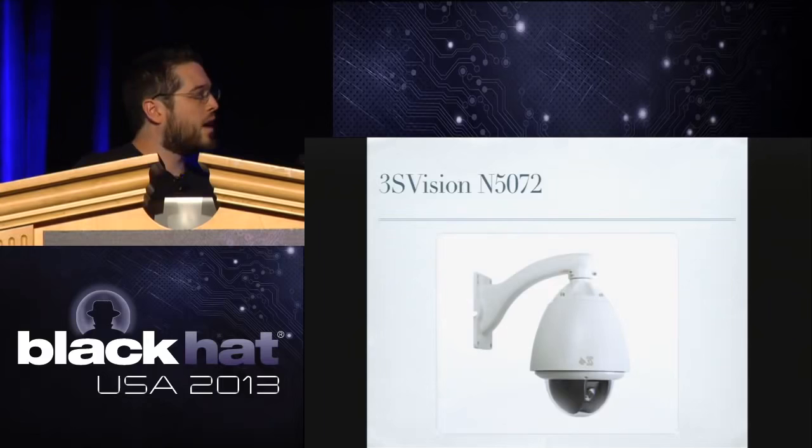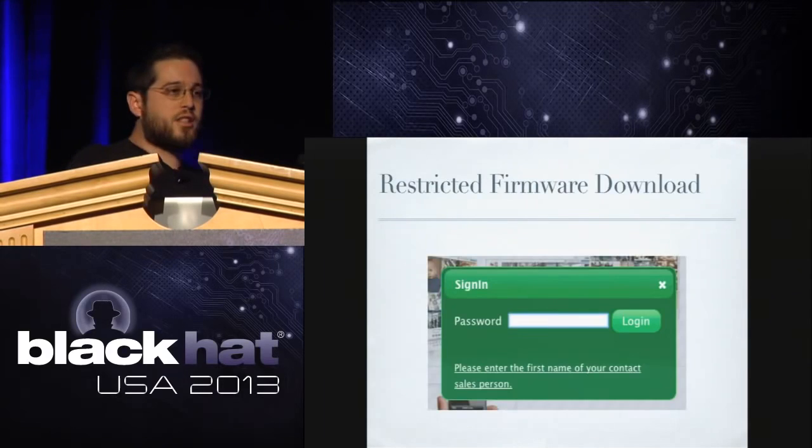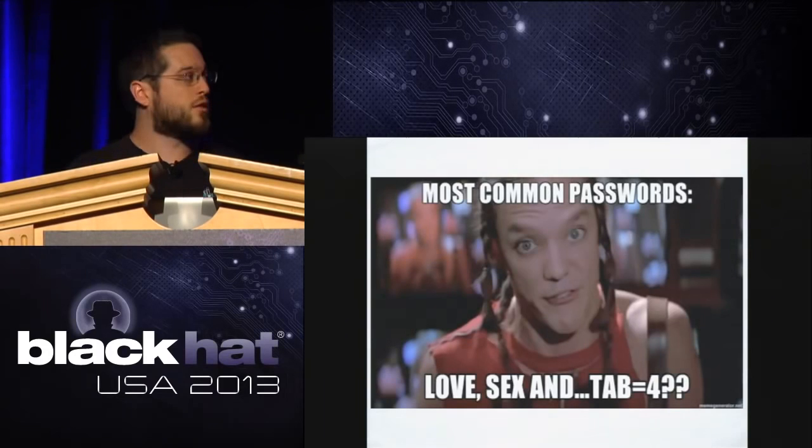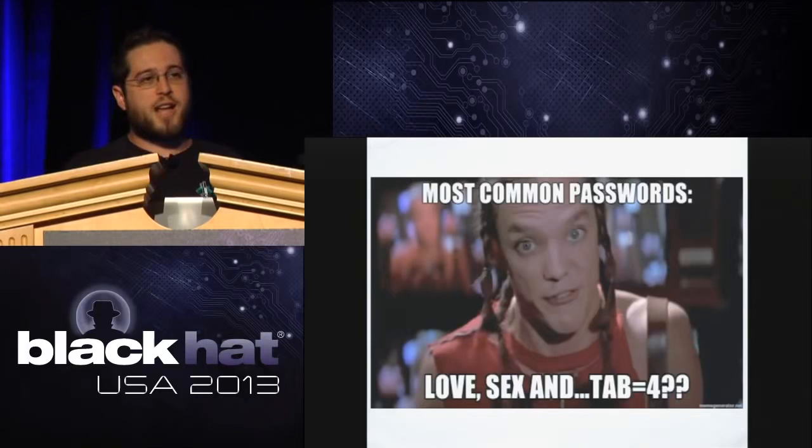So I really didn't have to buy the device in order to at least do initial testing and things like that. When I went to download the firmware for this camera, it gave me a little JavaScript pop-up box on the vendor's webpage saying, we want your password. So I immediately tried all the most common passwords: love, sex, God. Of course, none of those worked. What ended up working, though, was tab equals 4.